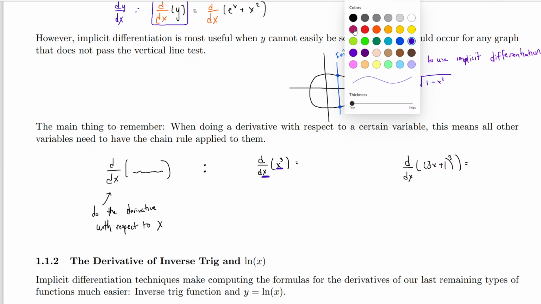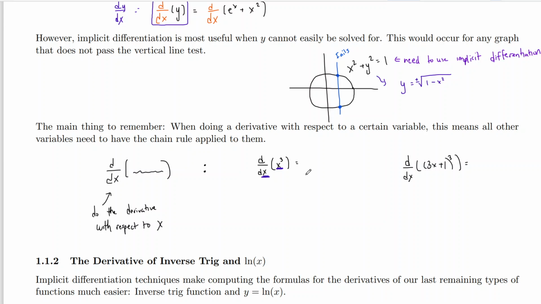So if I had a different letter, let's say I wanted to do the derivative with respect to t, but I had t cubed, well then I can still do the same power rule because I still have t. And you could just write down the answer to these if you want. We know this would be 3x squared, this would be 3t squared, just the difference of letters here. But the point is, the thing that's being cubed is exactly the variable we're taking the derivative with respect to.